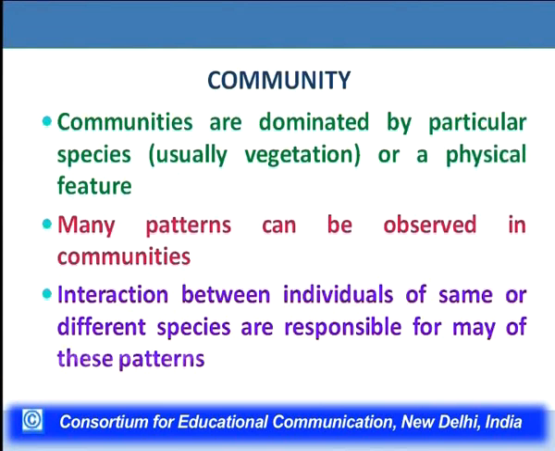And all these communities, because of a number of interactions which are occurring between species, show specific patterns of interaction, and these interactions will bring about specific patterns in a given community. Based on these interactions, we can always predict what would be the outcome of a particular interaction, because we have studied a number of field sites. What exactly are the interactions between different species in a community? We can always gauge, or predict, what could be the outcome if we change this interaction in a particular manner.